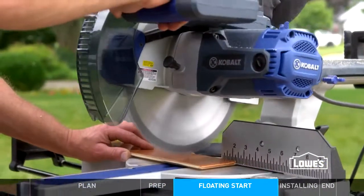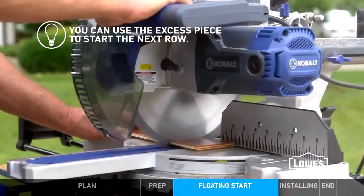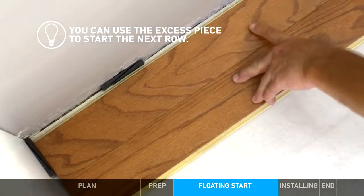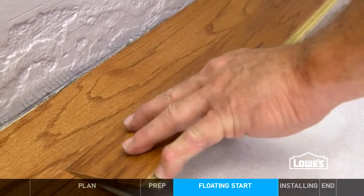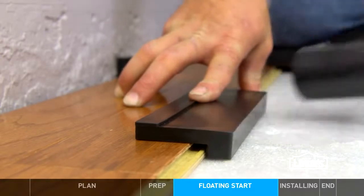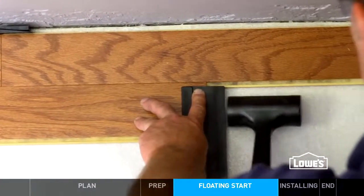At the end, you might need to cut. Set the piece face up and cut through. For row 2, angle the piece into the first row and fold flat to lock it in place. Same thing for the next piece. You can use a tapping block to help lock pieces together. Then, just keep going. It's that easy.